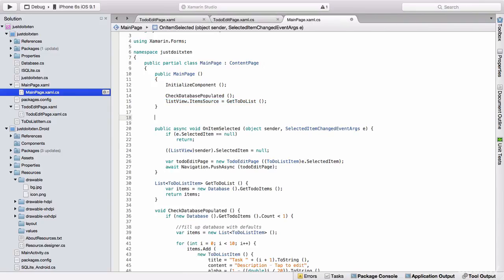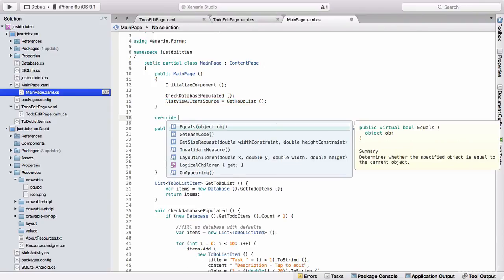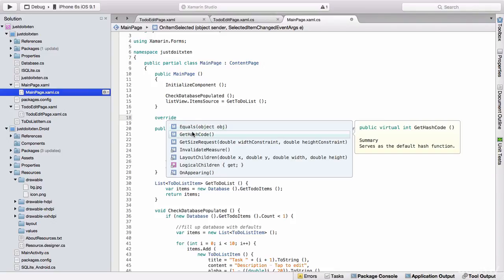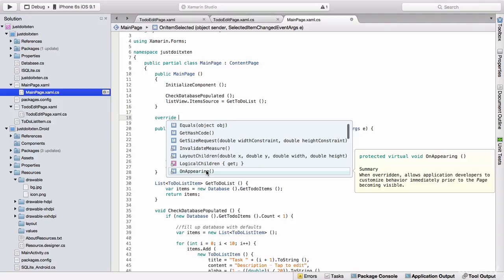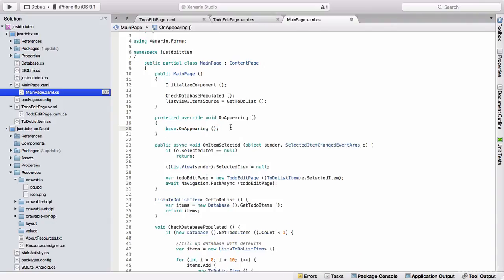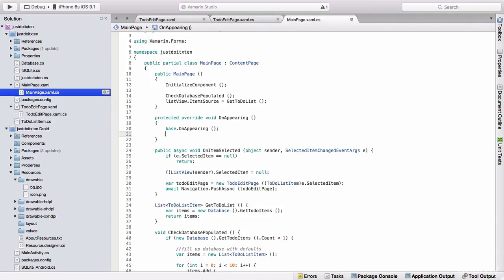To do that, we can override something, and you may be familiar with this if you know iOS or Android. And we're going to override this method OnAppearing. So OnAppearing is fired every time a view reappears. So if you put other view controllers or activities on top of it and then you remove them, this method will fire.